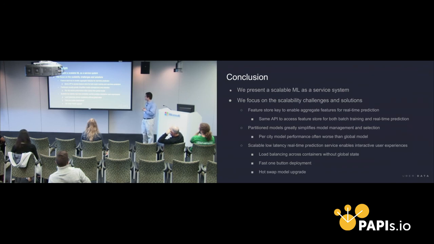There's also other scalability, like the latency of prediction and the latency of deploying the model. All of these we count as part of the scalability challenge, and all of them are very important. People typically think scalable training is the most important thing, but other aspects are also pretty important.